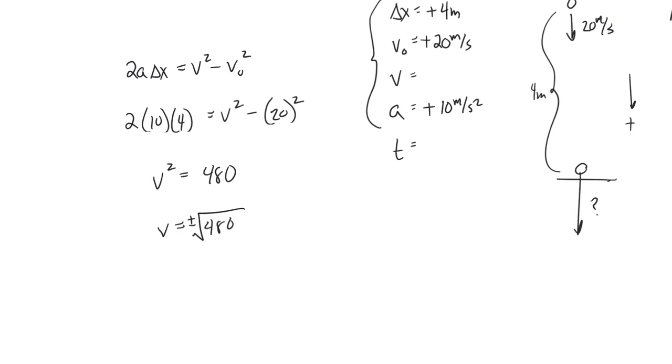No. You have to decide whether it's going to be positive or negative. The reason I bring this up is we intentionally set downwards as positive, but because this is a square root, you will have to decide whether to make this answer positive or negative. We're going to choose the positive answer because we said downwards is positive. I'm pretty sure the ball is moving downwards when it hits the person, or at least hits their hand. But anytime you take the square root, you must be intentional about the fact that a square root is always plus or minus. Mathematically, what that means is this equation, for some reason, can't give us the vector direction of the answer. That's what it means.